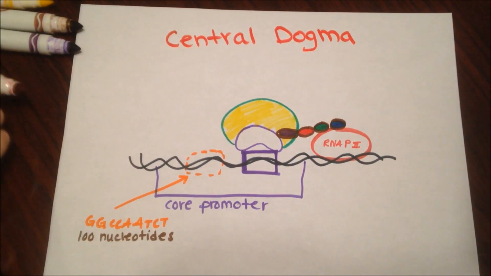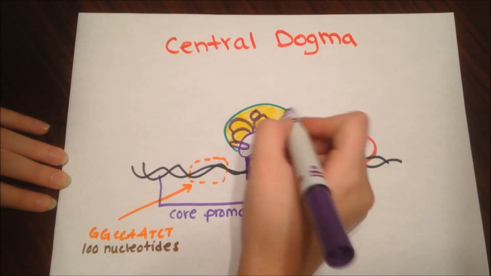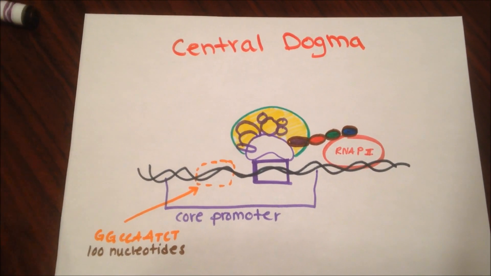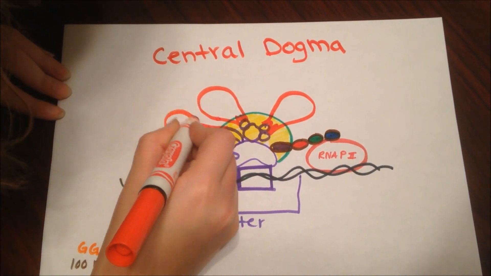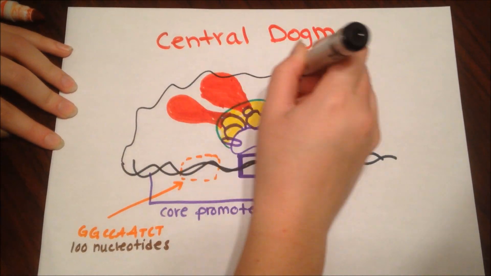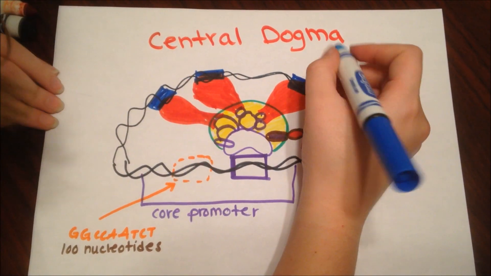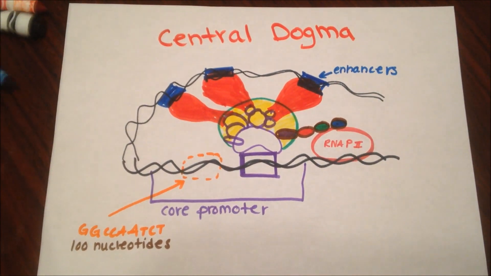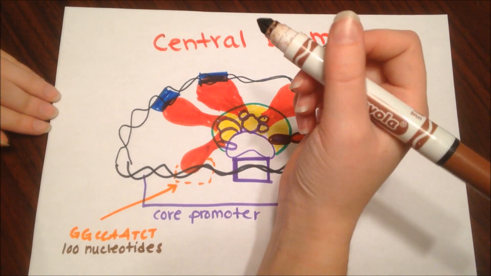Inside of TF2D are coactivators, which is where the activator will come in and attach to and grab enhancers on the DNA upstream from the promoter site, folding it into the initiation complex, which serve to speed up the transcription of mRNA. When the cat box is present, an activator will attach to it, speeding up mRNA synthesis even further.